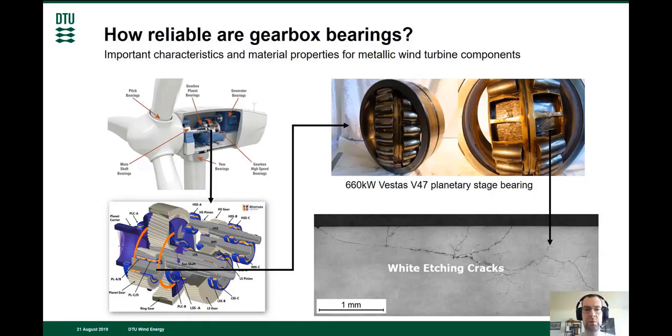Gearboxes are one of the most vulnerable parts of a wind turbine. A gearbox has a high failure rate and is an expensive component in itself. Failures will also cause long turbine downtime as it's difficult to replace. You need a big crane, good weather, and if it's offshore, you also need a big ship. Around 75% of gearbox failures are estimated to be in the bearings, and about 75% of the bearing failures are estimated to fail due to the formation of subsurface cracks called white etching cracks.